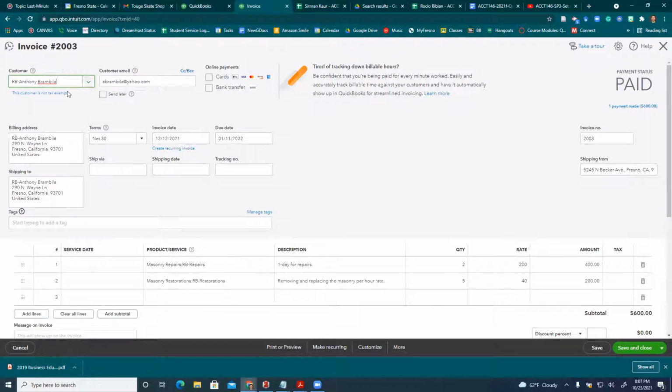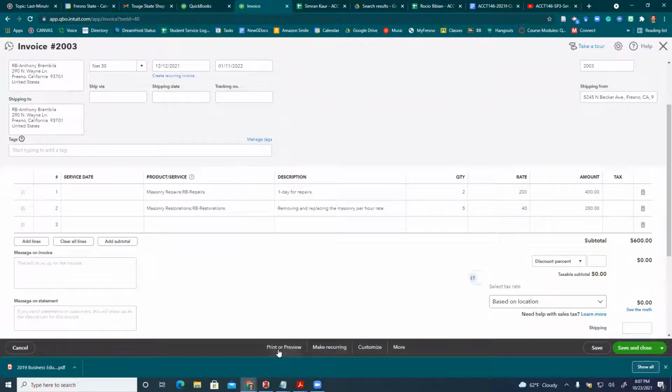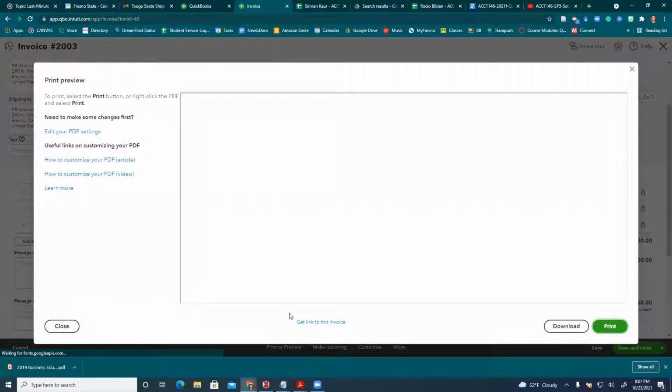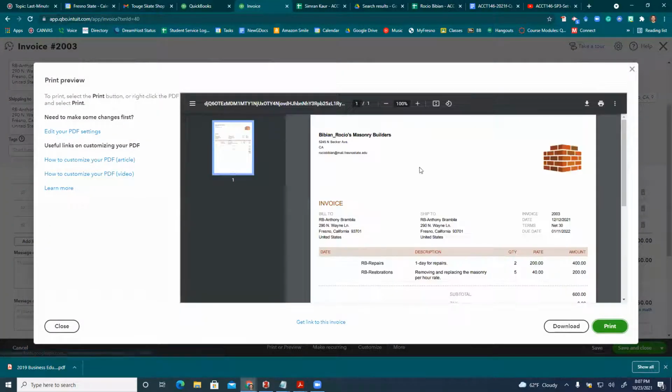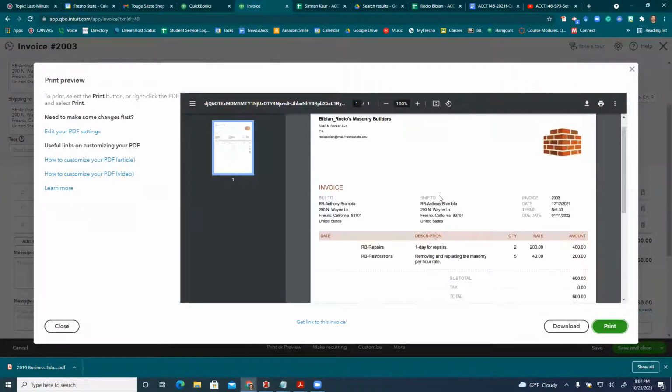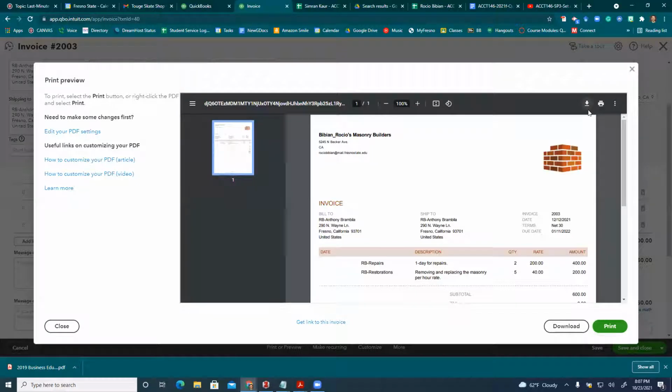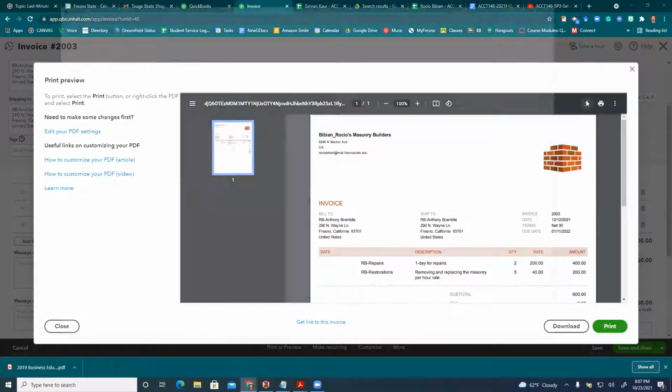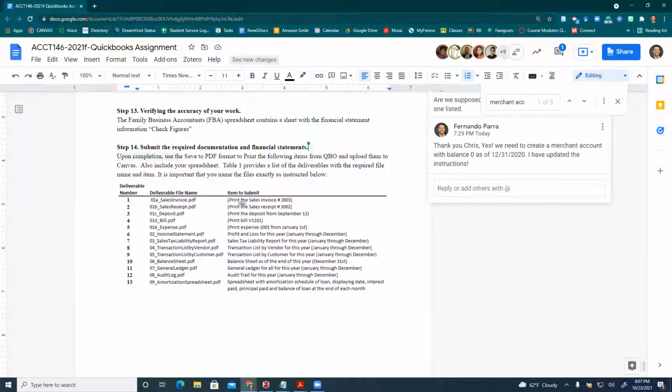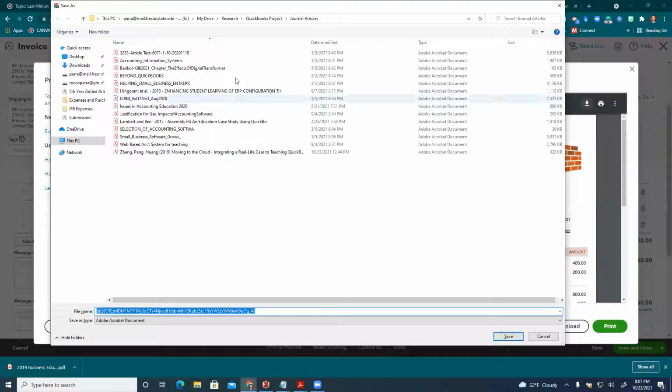Invoice 2003. Here you select print or print preview, and this is your PDF. You're going to download this and name it. What's the name of it? 1A sales invoice PDF.